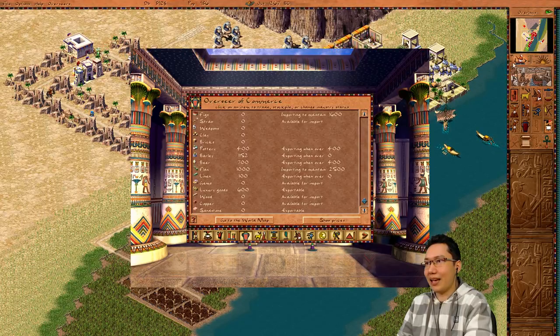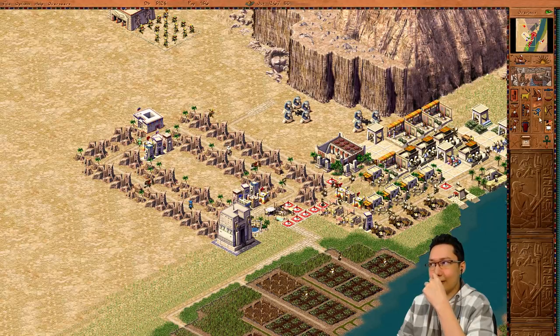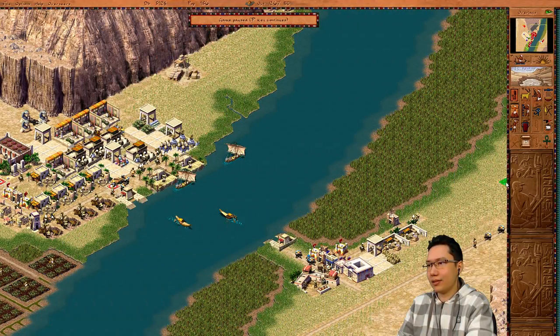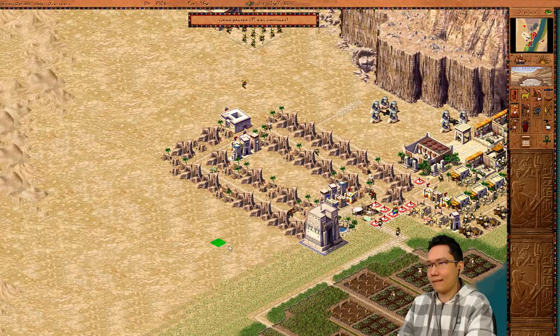No inundation at all in this next year, which sucks a little bit because... Okay, wait. Hang on. Is there a good spot for this? Not really.